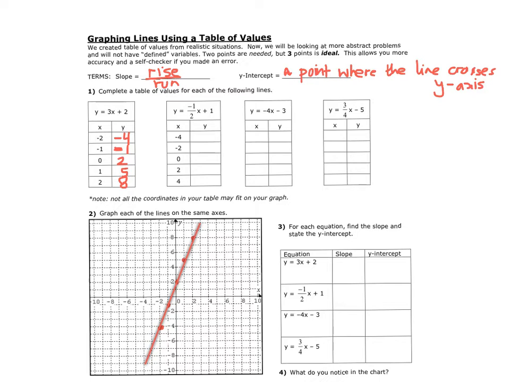Okay, now let's look at the second example. In the second example here, our equation has a fraction. When we have a fraction, we have to be very careful with the numbers that we choose for x values. In this example here, the x is already filled in for you. And if you look at the x values, they're not going up by ones. The reason for that is because if we go up by ones, we will end up getting a decimal for the y value. Decimals are very hard to plot. So that's why we pick numbers that would work so that you don't get decimals.